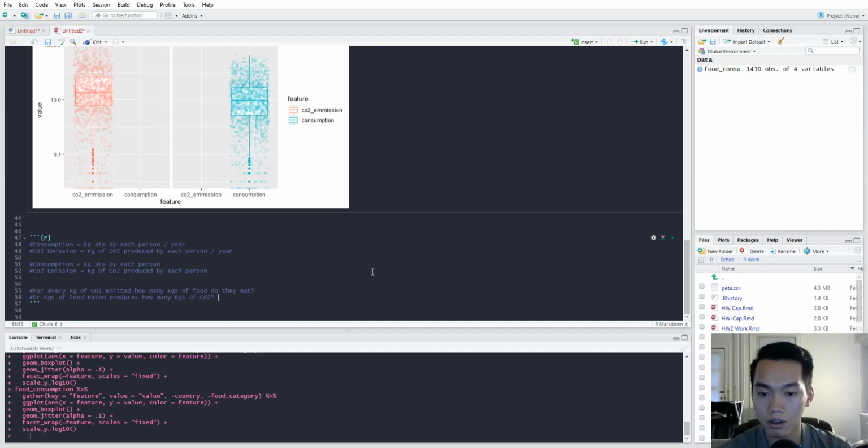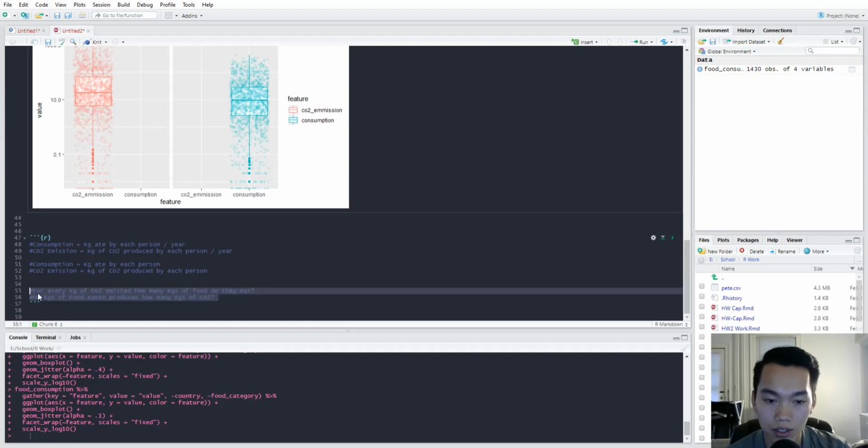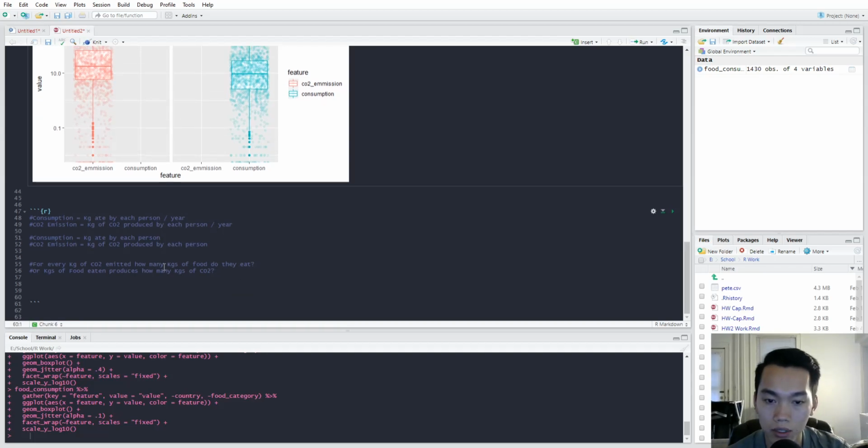That's probably better to understand. Although these questions seem like the same question, they're actually a little bit different, right? So, kilograms of food eaten produce how many kilograms of CO2.